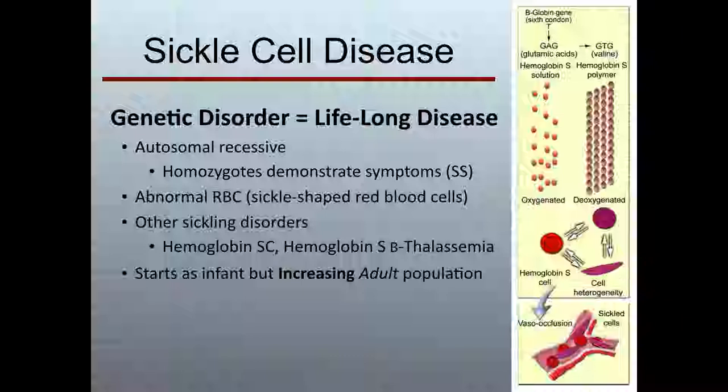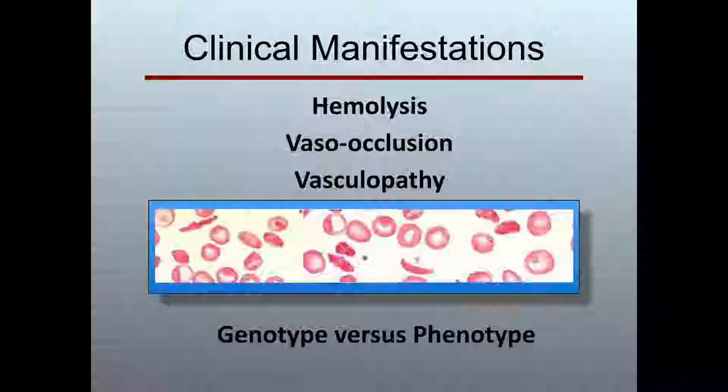The reason we're talking about this is because a lot of us treat kids in the emergency department, but some of us only treat adults. And 20 years ago, sickle cell disease in the adult population was not that prevalent because most of them died young. So now we're starting to see more and more people in our adult ERs that have sickle cell disease, and they generally have a very severe form of the disease the older they get. Some of them are lucky and make it pretty far in life, so they're 60 and 70-year-old patients with sickle cell disease, but most of them die at a very young age, even now.